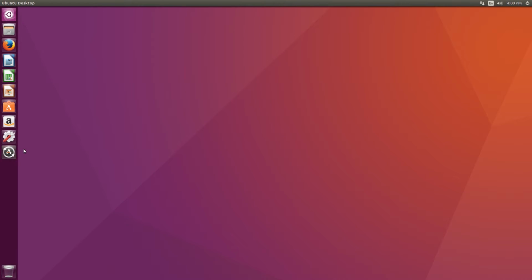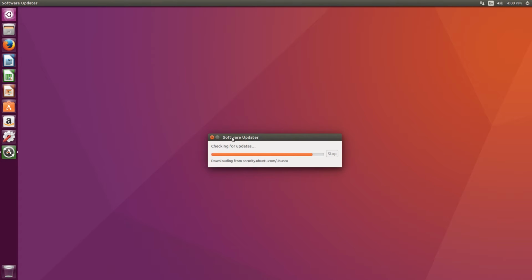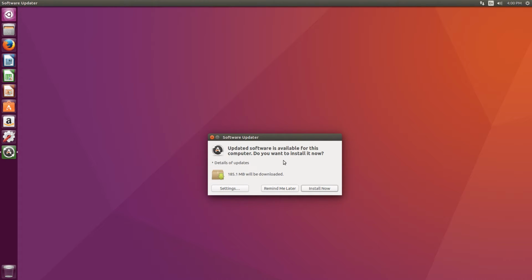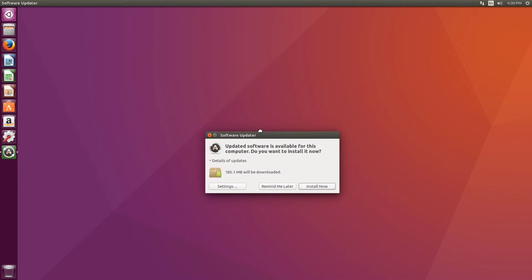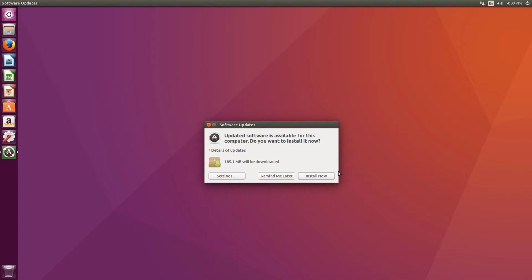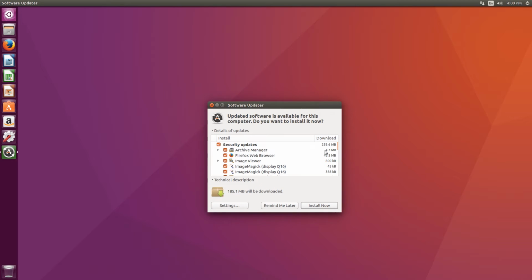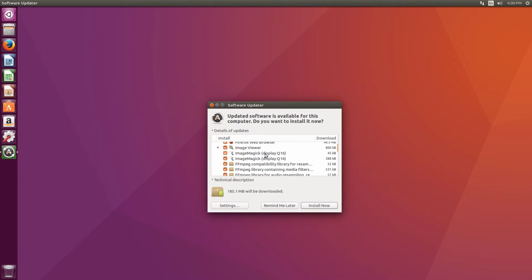Once you click on that, the app should automatically start checking for any software updates, so it'll refresh its list and download any updates. Once it's been downloaded, it should show you this, and this will show how large the downloaded software is. And you can see the details here. You can see exactly which programs need to be updated. So here I have Firefox, Image Viewer, some libraries, and some other updates. And you can uncheck and check all of these to your liking. So I'm going to check all of these.